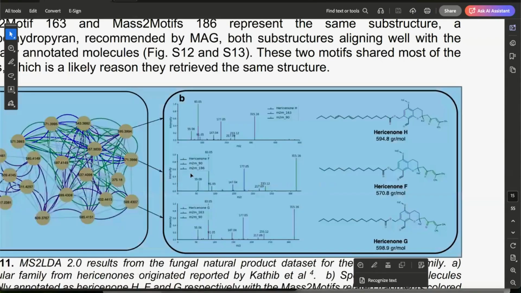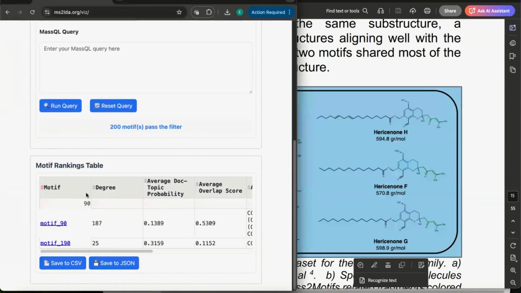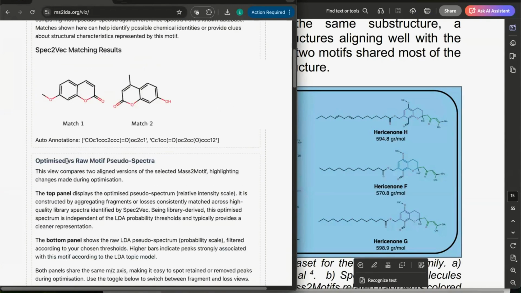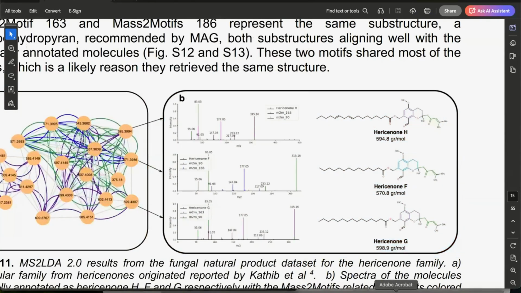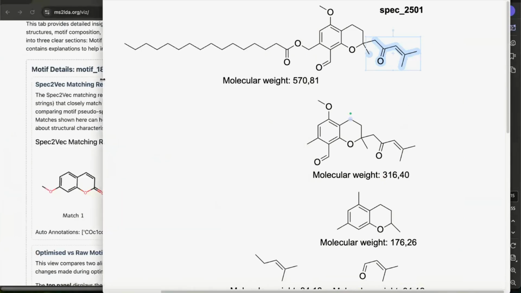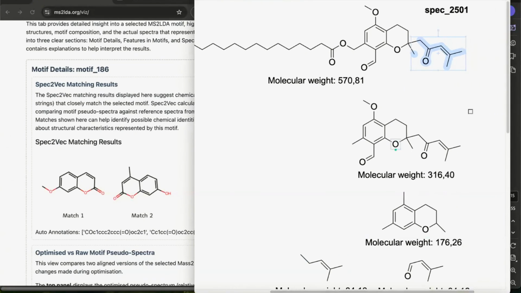So this is master motif 186. So let us look for that one. And here we see it. This is already very important to see, because if we open side by side our annotations from the spec to spec versus the structures of the molecule, we can see that both suggestions point to a bicyclic system, which we see here.